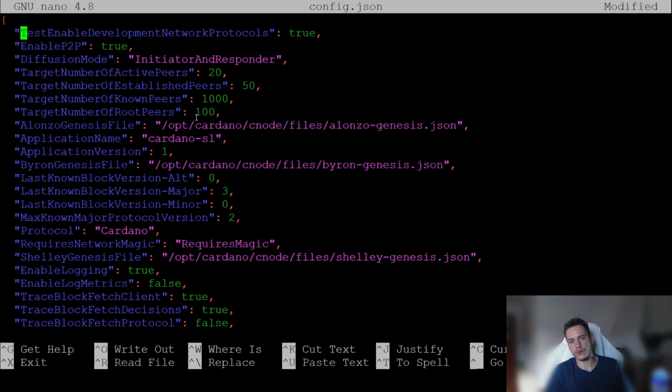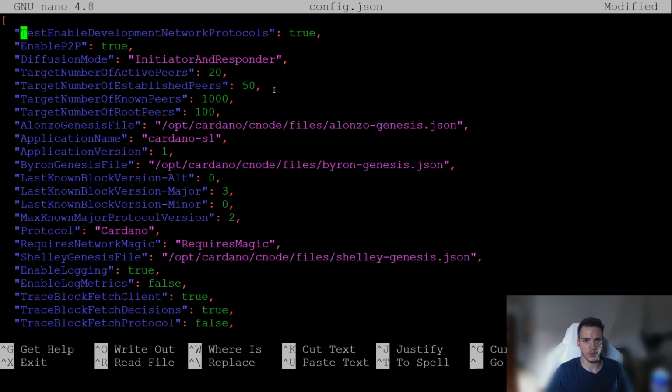I think if you put more, it doesn't have any negative effect. So I think we can leave this at 100. It's just to make sure that for all root peers, there's space for them to be connected to. Okay, that's it for the config file.